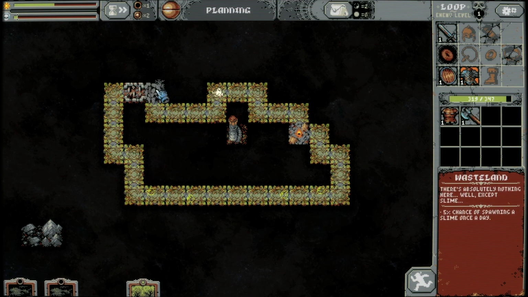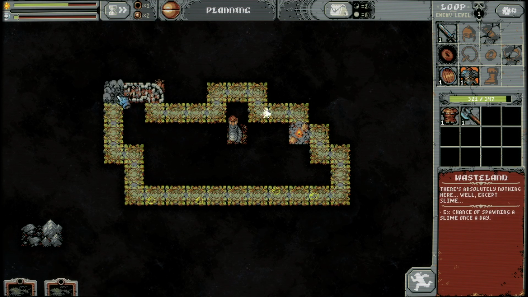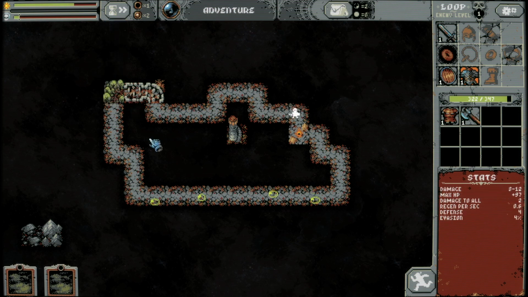Another cemetery. And we will create a cemetery party up there. And a grove, which will spawn a red wolf every 2 days. And the wolf can move to adjacent tiles.